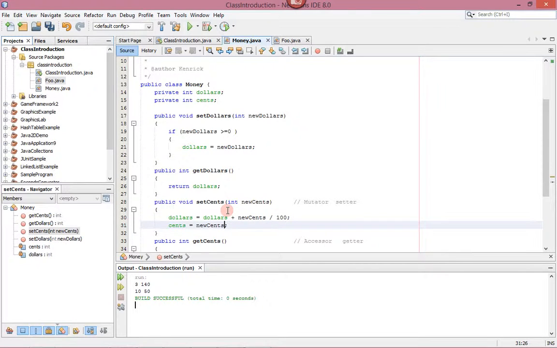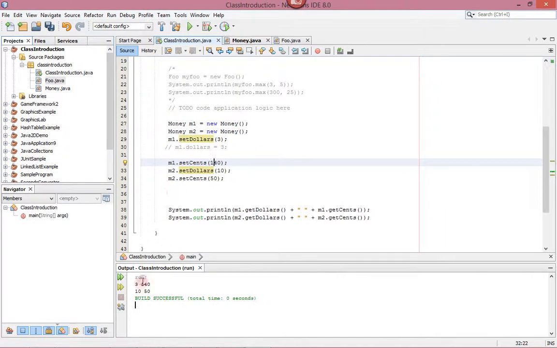And then cents gets new cents mod 100. So if I gave this 140, then this would take the 140 divided by 100. Since they're integers, it just becomes 1. So dollars would get itself added with 1. And then cents would become the remainder after dividing, so it becomes 40. And so now over here, instead of getting 3 and 140, I get 4 and 40.